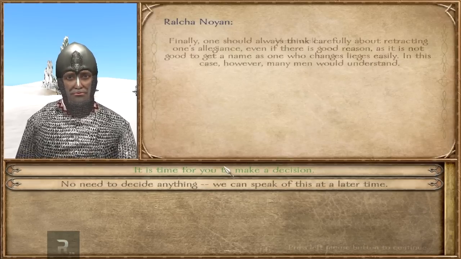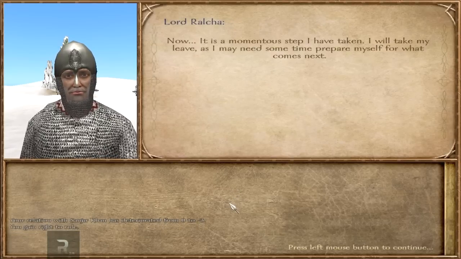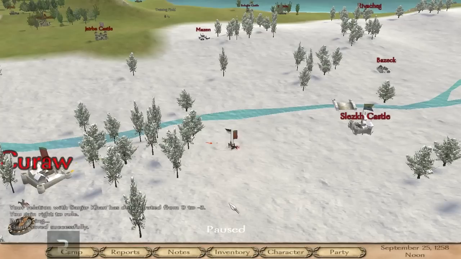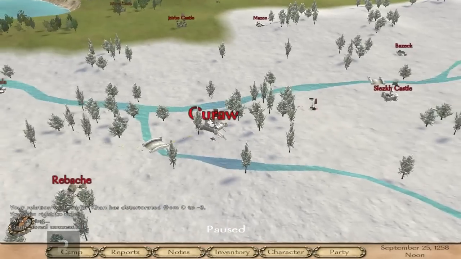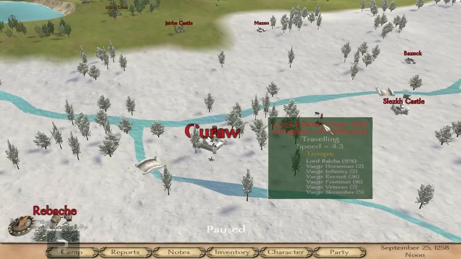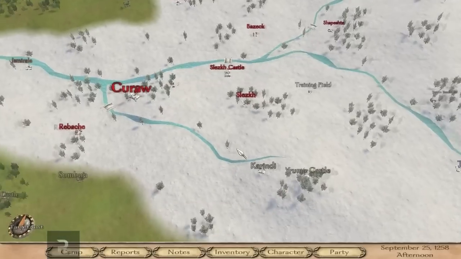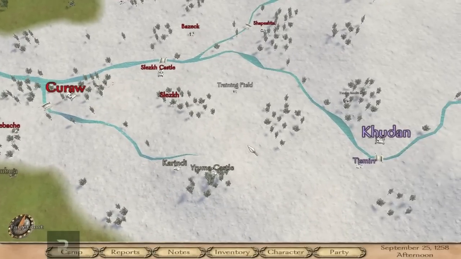Oh yes, he's gonna join us. Yes! Yes, okay. There we go. So, now Kuror is mine. Because he's the lord of Kuror, apparently. So Lord Raucher has just joined us. Yeah, that is pretty impressive, I must say.